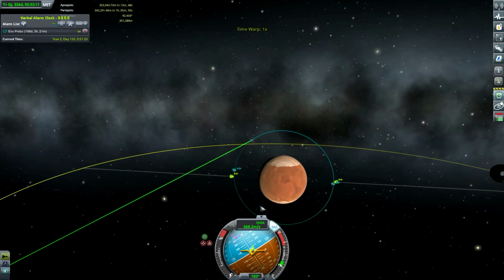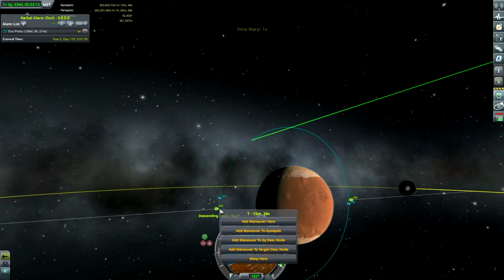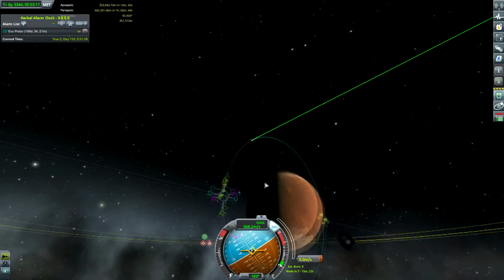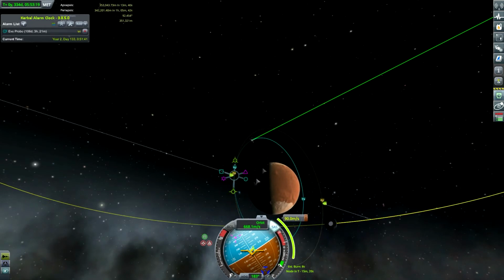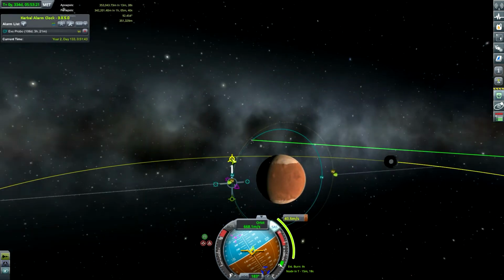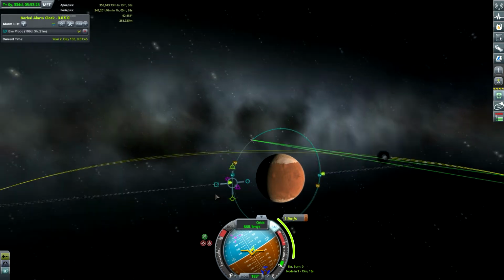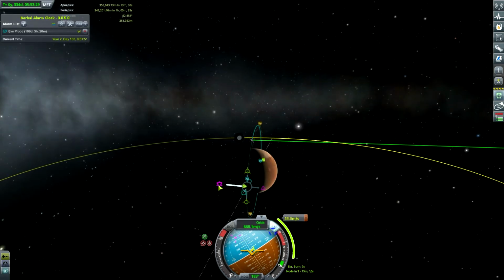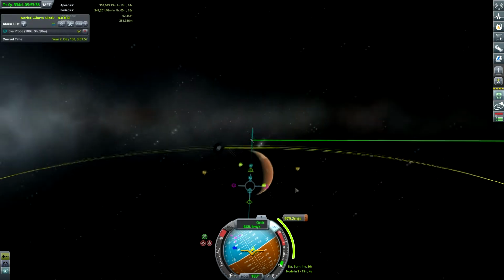One thing I do want to make sure is that if I do this, we don't use up too much of my delta V here. That's not what I wanted to do. I could do it polarly. Is that even a word? I don't even know. That is not what I wanted to do. Okay, I'm trying to figure out the right combination here. We can go that way, or we can go that way.